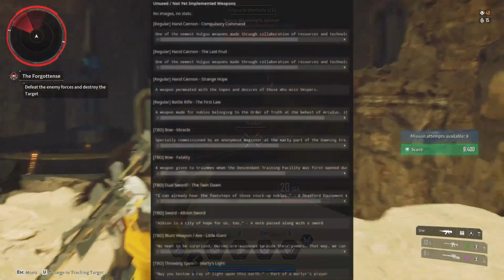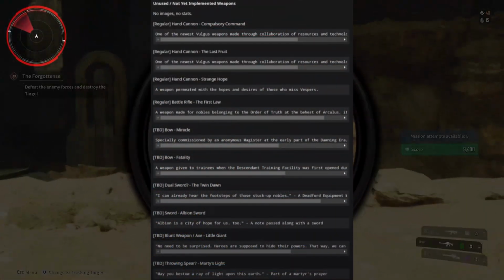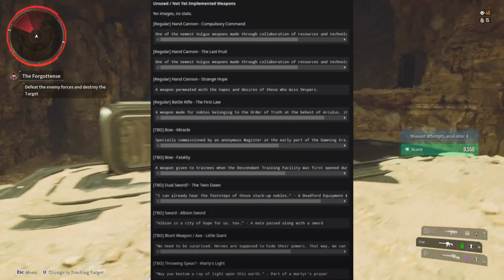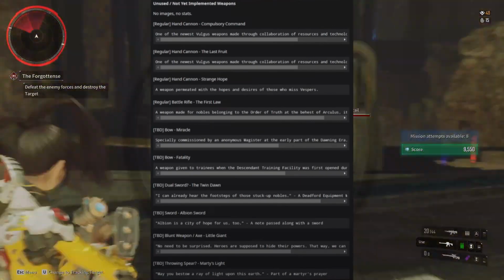There's also another screenshot here that shows unused, not yet implemented weapons. We have 3 new hand cannons: the Compulsory Command, the Last Fruit, and the Strange Hope.